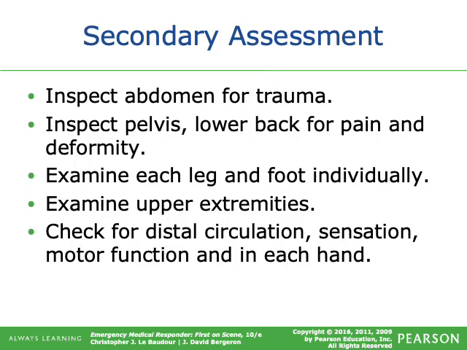You can inspect the abdomen for trauma. Then inspect the pelvis, lower back for pain and deformity. Again, when you're assessing the back, get your hands as far under there as you possibly can. You'll get a better look at the back when you're putting them on a spine board, if you are in fact putting them on one. Examine each leg and foot individually. Examine the upper extremities. Check for distal circulation, sensation, and motor function in each hand.